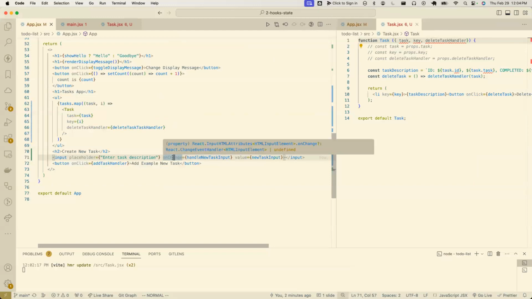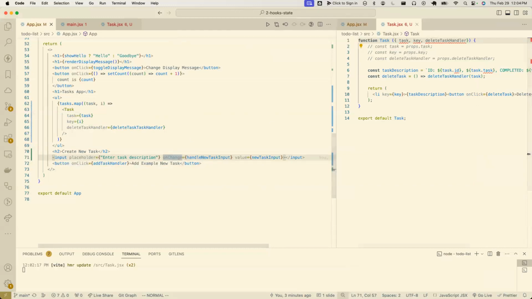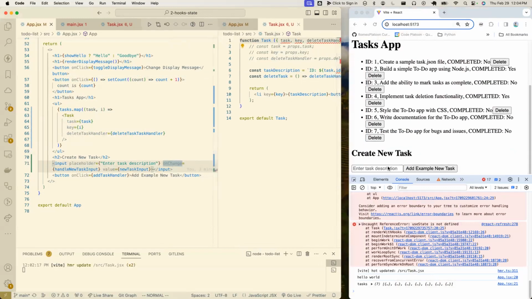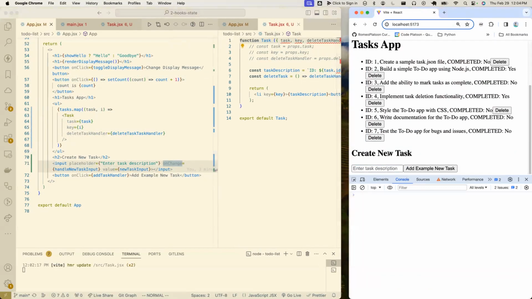So by using on change here and connecting it to some component state, it allows React to control this input, which makes it a little cleaner, and the more we do with it, the easier it becomes.